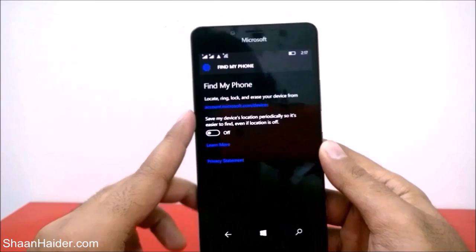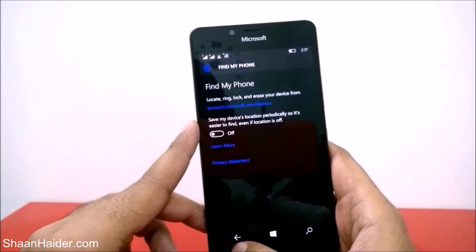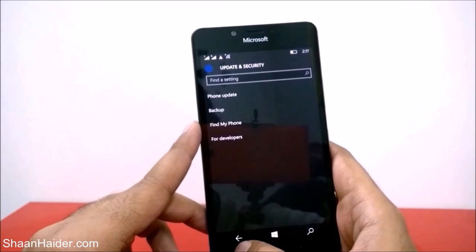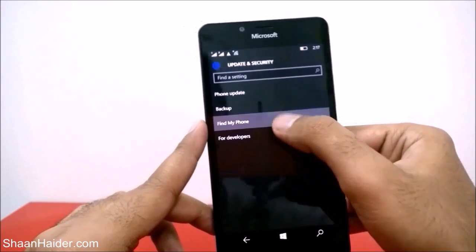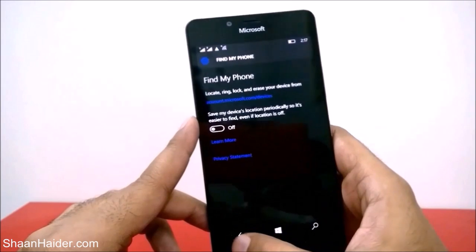So this is very useful information and option in case your device is lost or stolen, but you have to activate it from the very beginning.